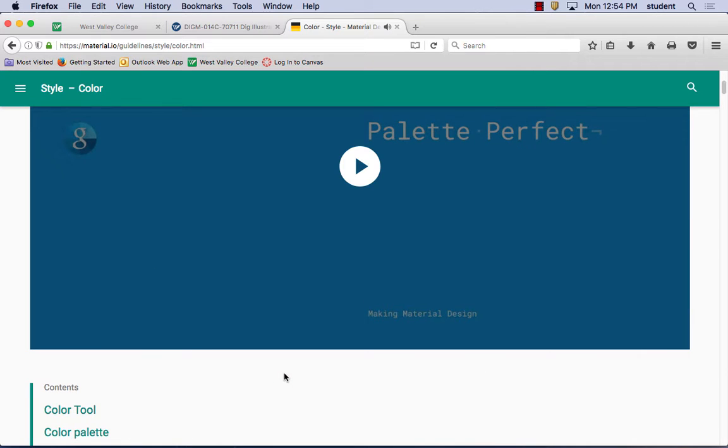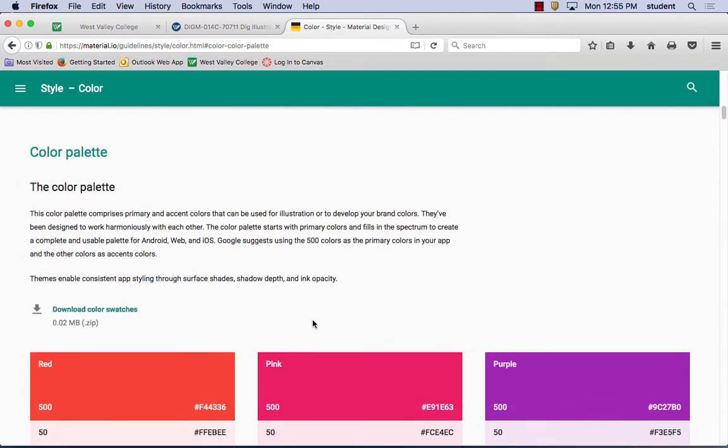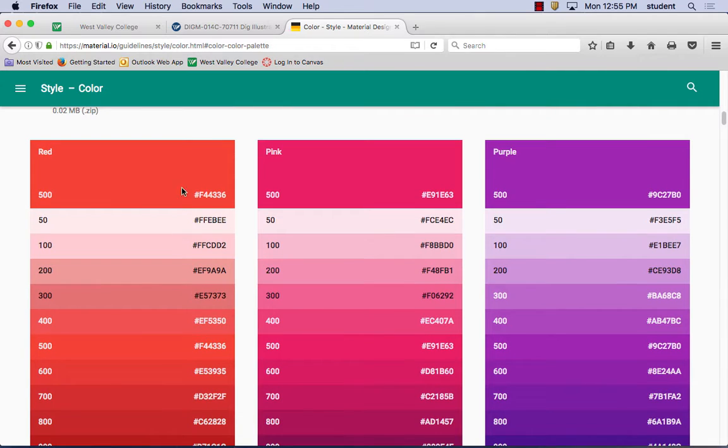Okay, so again, they like to use a solid color and then tints of that color. Did you see there's 700 down to 100? And they actually have a whole palette here that you can look at. They give you these values right here. For these color palettes, what is this one called with the little pound sign that starts?